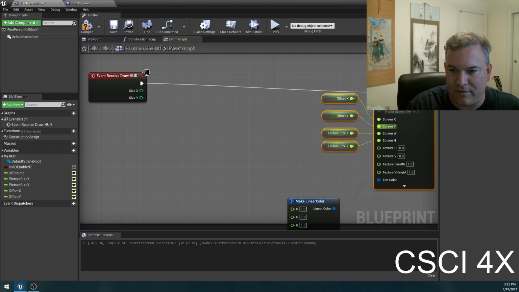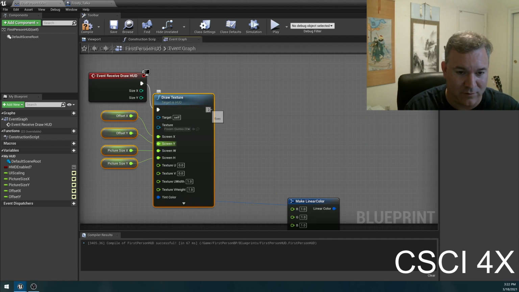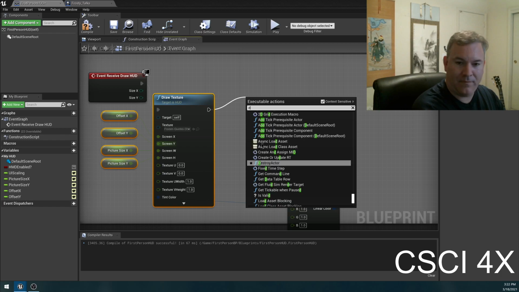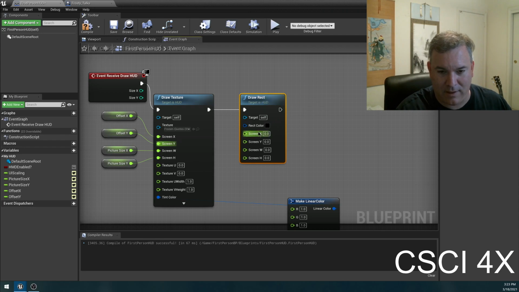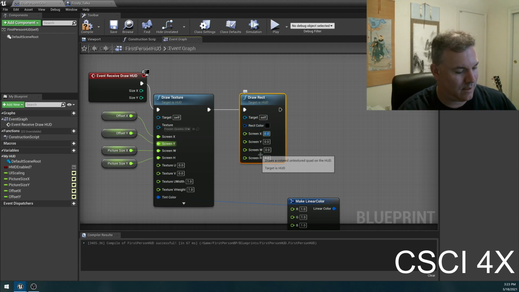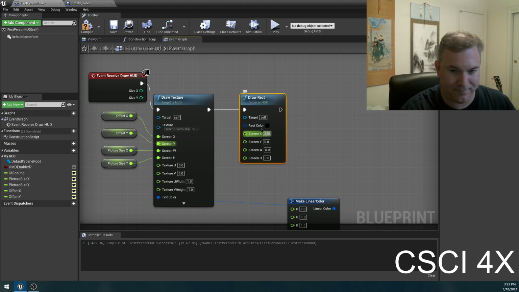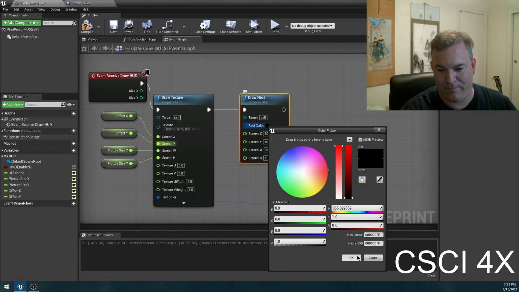All right. So do you guys understand draw texture? Draw texture draws a picture on the screen. If we wanted, there's other things we can print on the screen. There is draw rectangle, which we can use for a health bar. We'll do that before we get to making Olaf appear when you come close to him. So let's draw a rectangle on the screen at 200 to the right, 400 down. We're going to make a rectangle that is 222 pixels wide and 100 pixels tall, and this thing is going to be bright red.